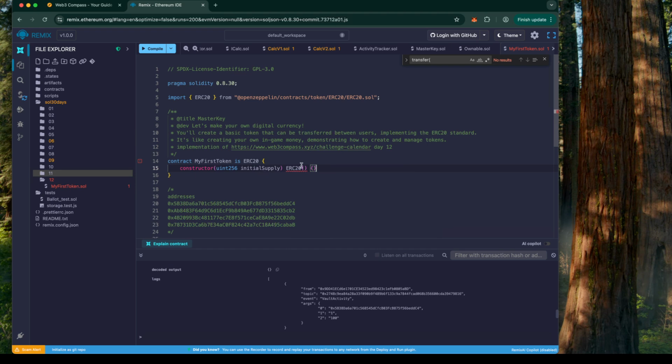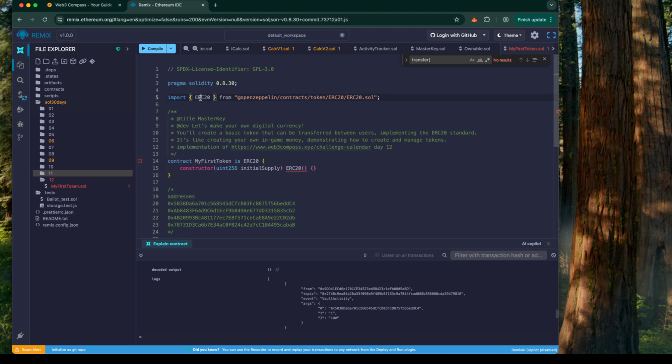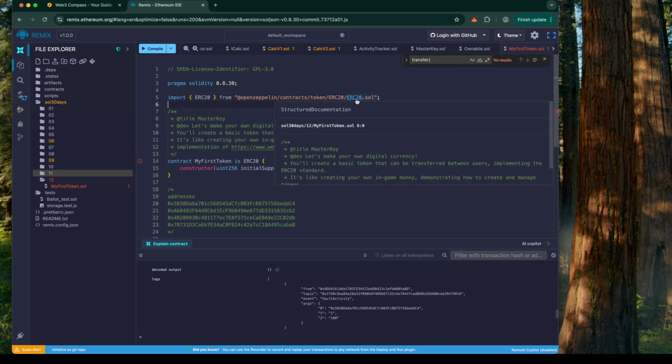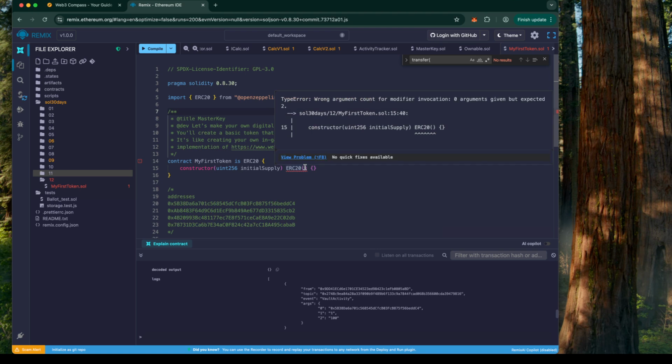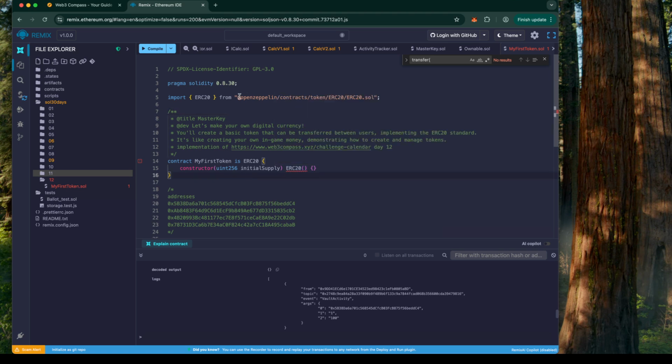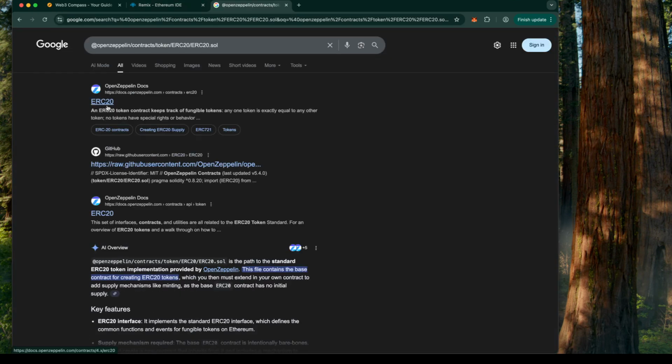And actually the ERC20 constructor, let's open that up. All right. I believe the constructor requires something. Let me just search for this.